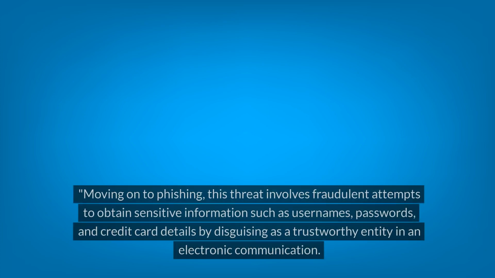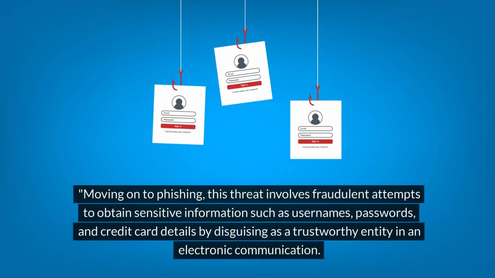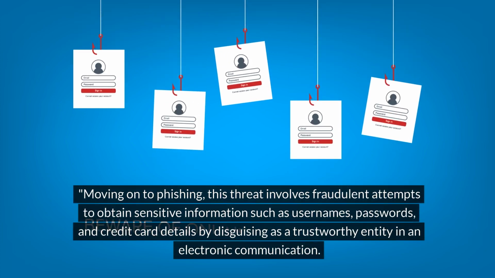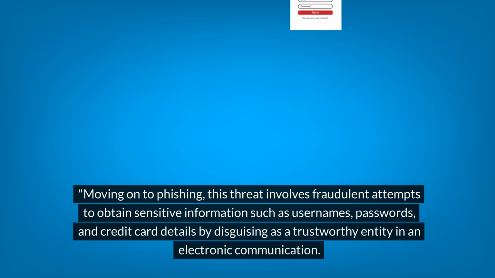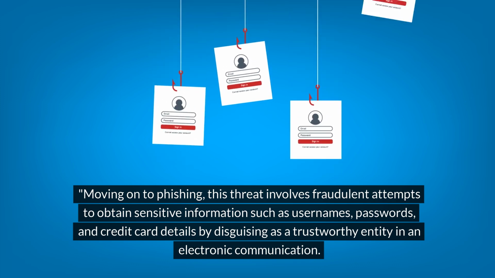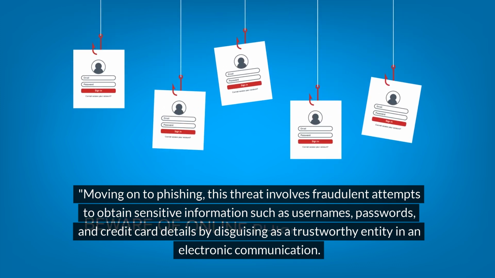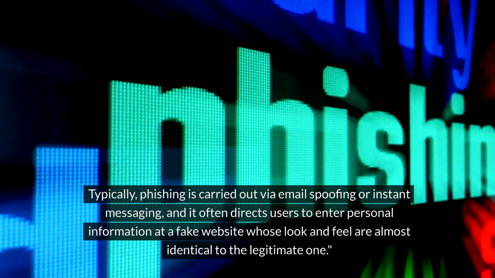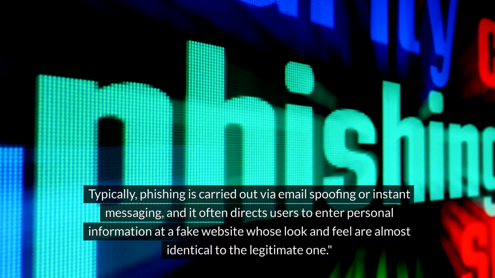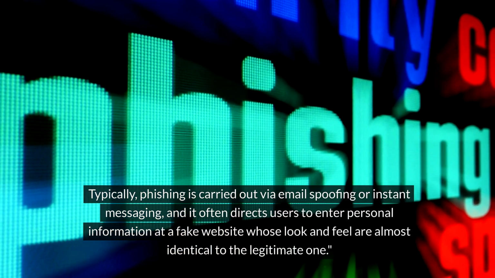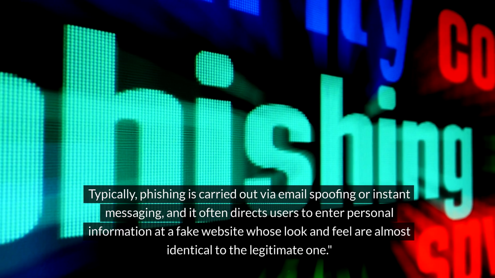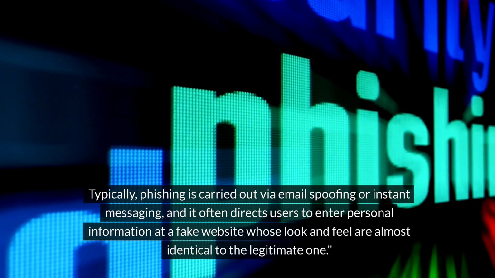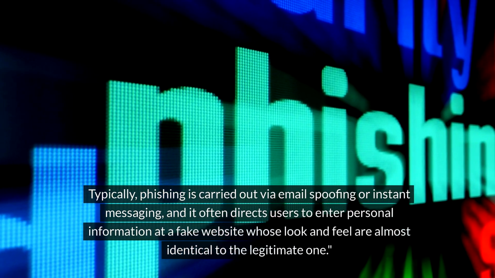Phishing. Moving on to phishing, this threat involves fraudulent attempts to obtain sensitive information such as usernames, passwords, and credit card details by disguising as a trustworthy entity in an electronic communication. Typically, phishing is carried out via email spoofing or instant messaging, and it often directs users to enter personal information at a fake website whose look and feel are almost identical to the legitimate one.